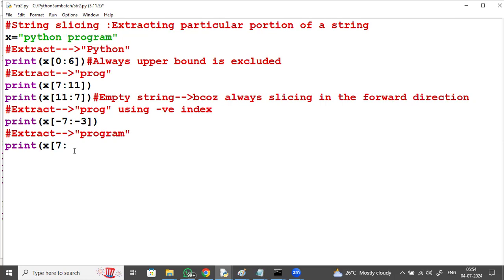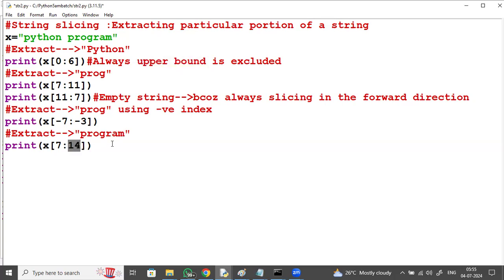So 7 to 14. Index 14 is not available, can I take 14? It won't be index out of bound, because 14 is excluded, it won't consider 14. Up to 13 only it will consider, and index 13 is available, so it's fine. The upper bound is always excluded.